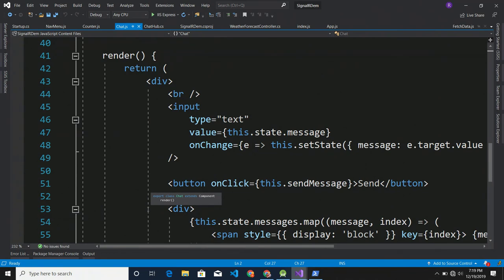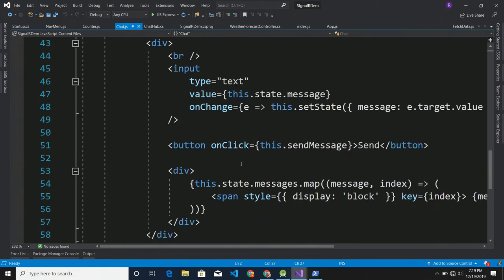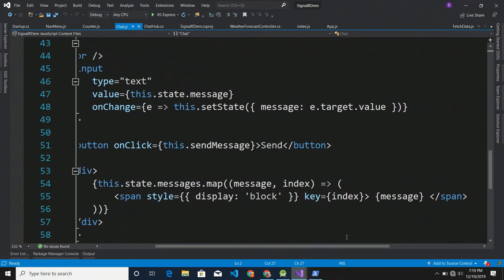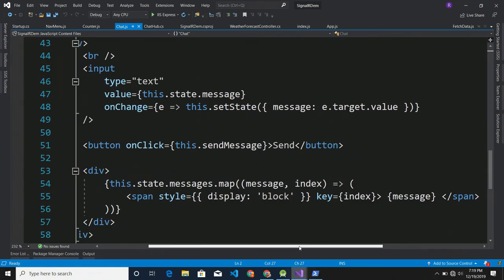To dive into what I've done here, I'm going to return some JSX that just has a div, an input box, a button, and some additional divs down below that will just map whatever's in messages to a JSX span. And since I am mapping multiple elements that are the same, I'm going to give it a key, which is just going to have the index, message 1, message 2, message 3, and so forth. And the message itself. Because I want to just transform what's in there to the JSX function.